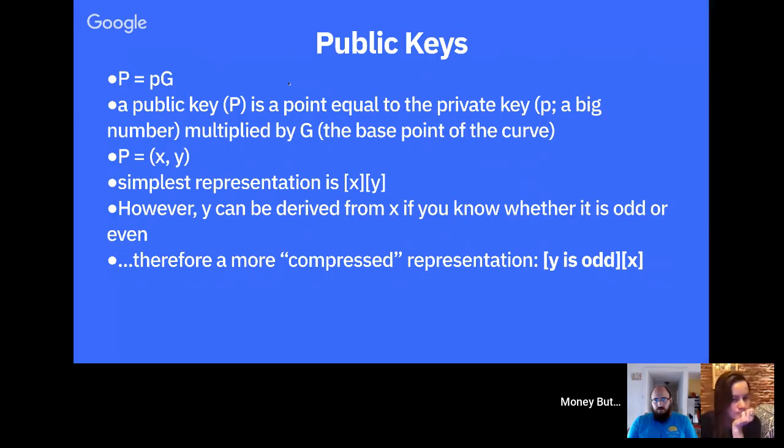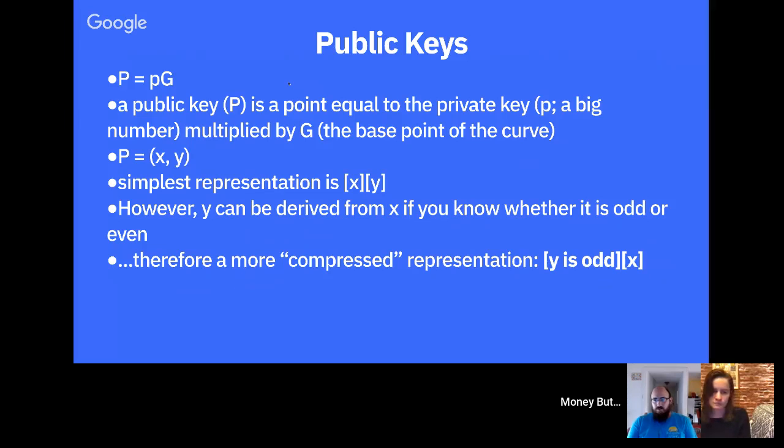When we write down a public key, because you have to put them inside of a transaction, we need to be able to write them down somehow. And so the obvious way to do this would just be a 32-byte number for the X value and a 32-byte number for the Y value. But actually that takes up a needlessly large amount of space because there's another way to write them down, which is in compressed format, where you write down whether Y is odd or not, and then the X value.